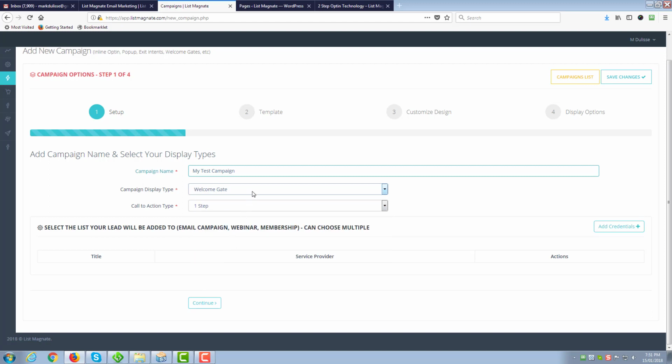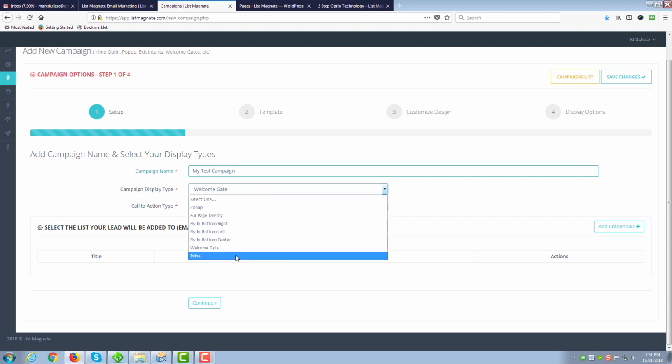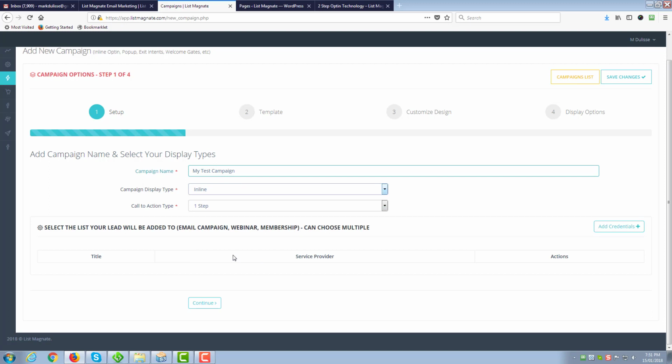Here is the welcome gate. This is a cool script right here where, when you go and visit a website, it'll give you a nice welcome gate, and then when you scroll, it disappears, okay? So you can put a call to action on that welcome gate. And then is your inline opt-in forms and call to actions. It can be a video opt-in, it can be any type of inline opt-in form. That's where you put that right there.